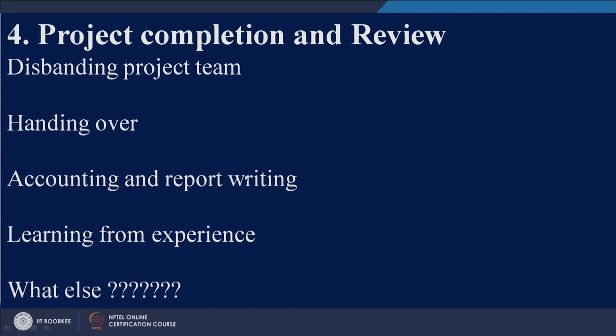Accounting and report writing, learning from experience, this is very important. Most of the people generally do not note down learnings from experience. Very important point, because if you have a list of lessons learned, you would not repeat mistakes you have committed in a particular project in your future projects. What else apart from these things in this phase? You have handed over the project to the client, you have disbanded the team and so on. What else is left in this phase?